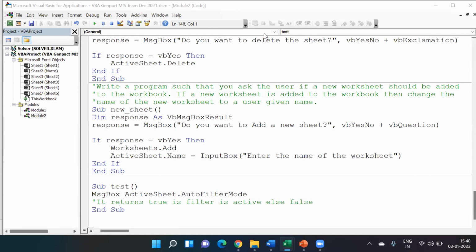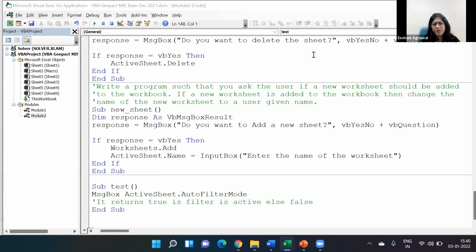Ishani, one small clarification here. One second. Let me just read this. Arshad, response, message box result. Name is integer. Name is not an integer, Arshad. It's a string data type. So Name As String. That's why you're getting a runtime error. The runtime error 13 would have given you a type mismatch. It means that the declaration of the variables you've done versus what you're trying to store in it is incorrect.